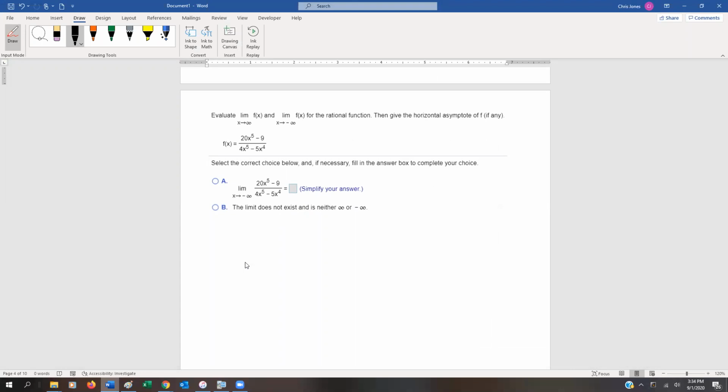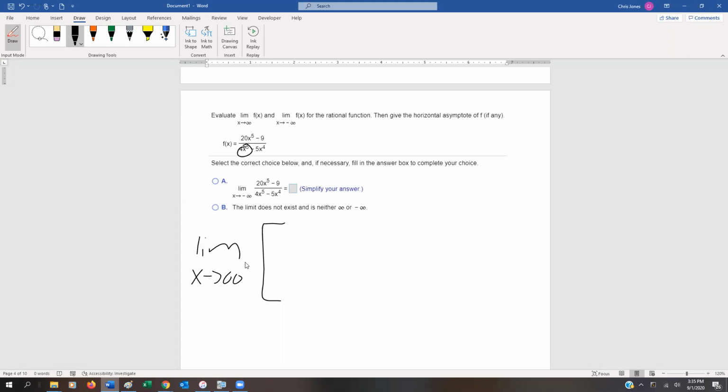So what we're going to do first is a technique that you can use all the time. Let's just do letter A, as x approaches infinity. You are going to divide everything by the highest power of any exponent in the denominator, which in this case is going to be x to the fifth.